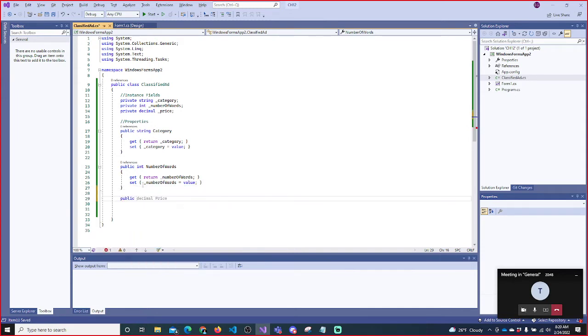So public decimal price get return price. What this tells me in this problem is somewhere else we can't set the price using this. How are we going to set the price? That's the natural question.